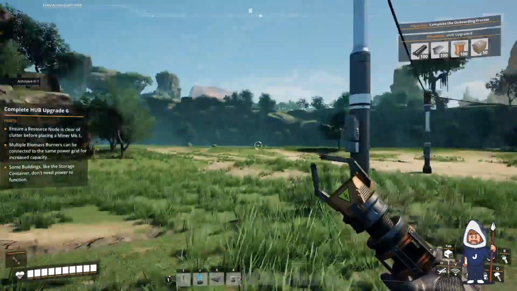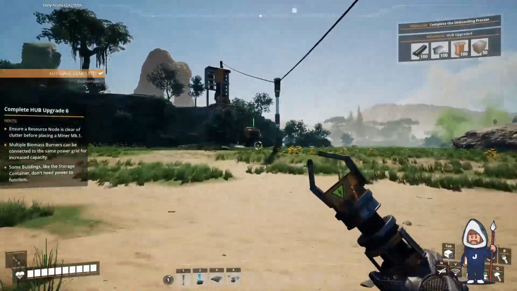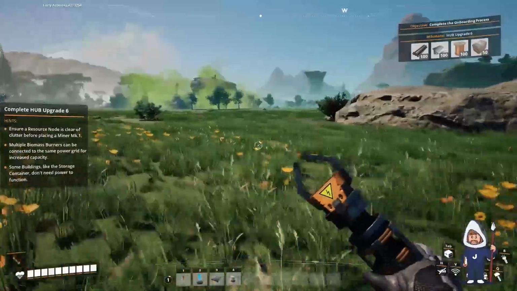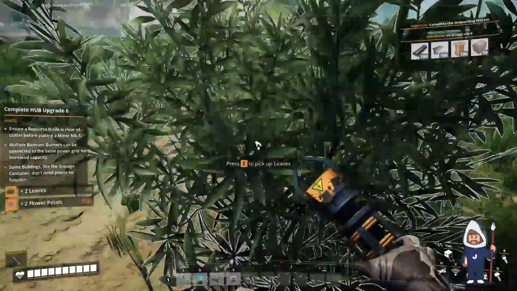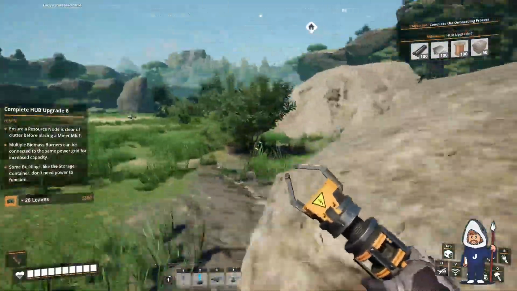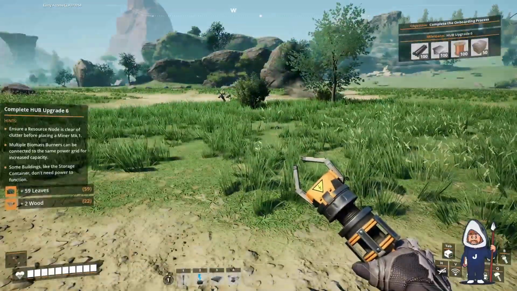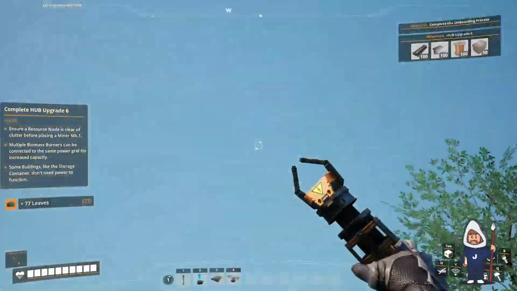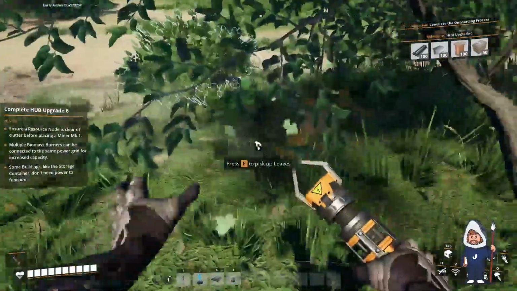Okay, now we'll go around, collect a bunch more leaves and stuff, and this should be mining. Yeah, it's mining the stuff I needed to mine. This thankfully does give me a lot of leaves, but I have an inclination that I'm going to need this to do something a little bit more.